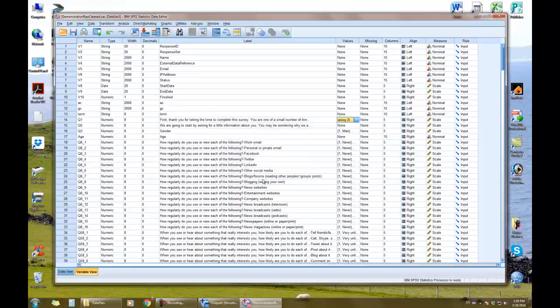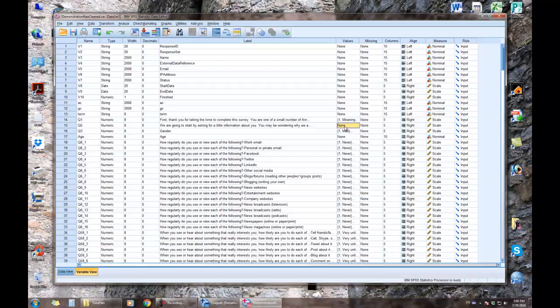Now, it might be that you want to use the same labels for several. Instead of typing them all over, you can right-click and copy or Control-C, and then you go to your next one that you would like to change, and you hit Control-V or paste with a right-click. And you can change any of them that you want by doing it that way. So you want to make sure that your labels are clear. And so just a shortcut or a tip, let's say you've typed in the value labels, you just do it with the multiple Control-C, Control-Vs.